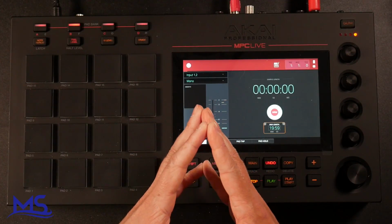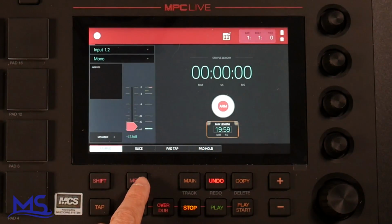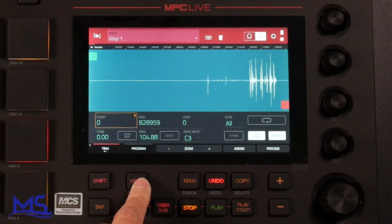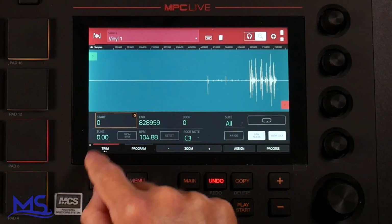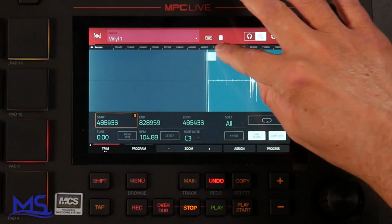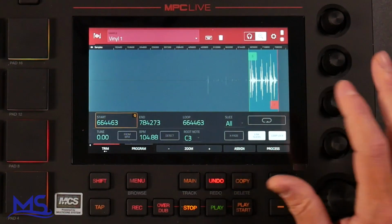For this particular example, I'm going to do it this way. So the sample is in there. It's in the MPC. So if I go to menu right here, sample edit, or I could tap right there, sample edit, you can see all that silence there. Okay. So the first thing it takes you into right here is trim. All right. Which is actually a good thing, because now you can trim this sample. You can get rid of all that empty space there.